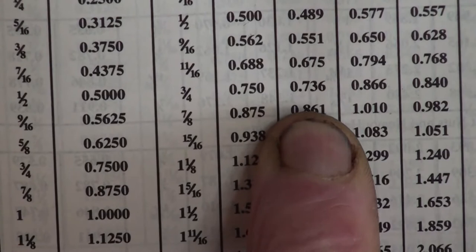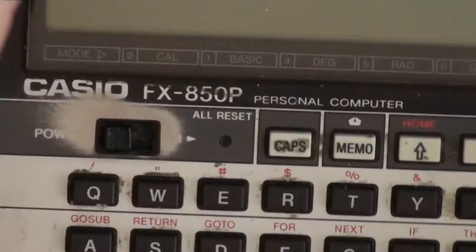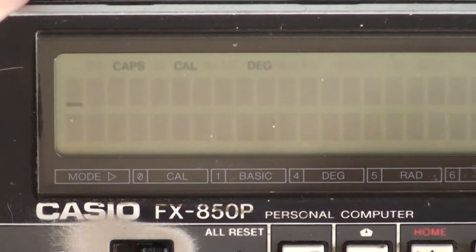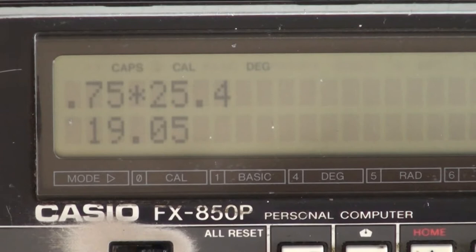So we want 0.750 or just under. So what I'll do now, get my calculator. 0.75 times 25.4 is 19.05. And as you know, we measured across the flats 19, so it's just a shade under maximum width, which is good, because I don't like loose fitting spanners, you know, loose fitting nut heads, bolt heads.